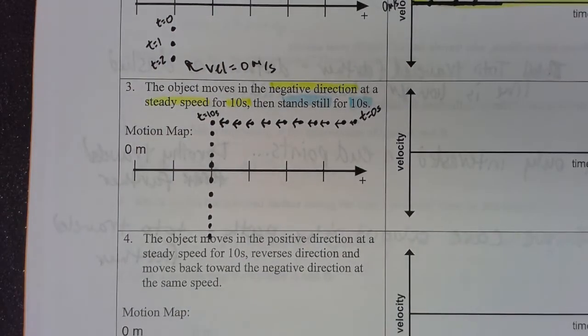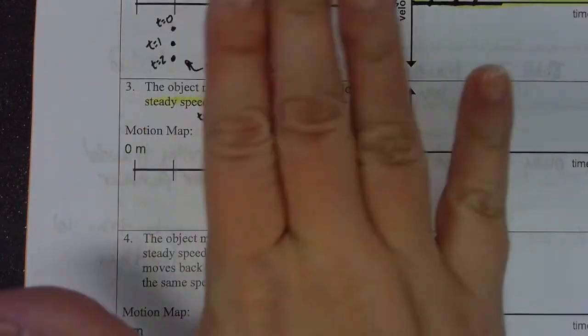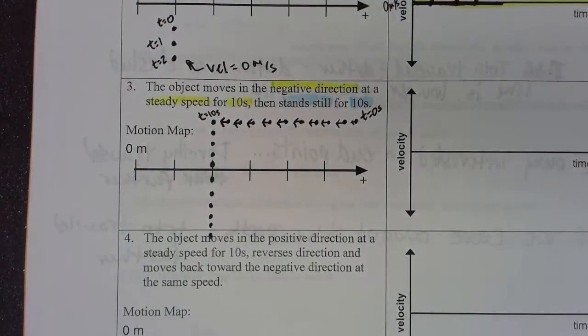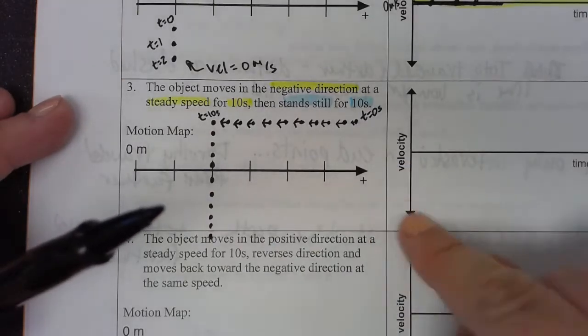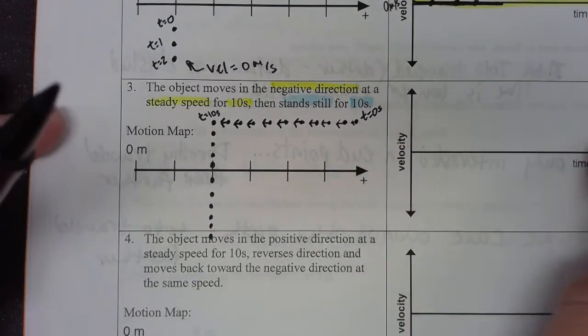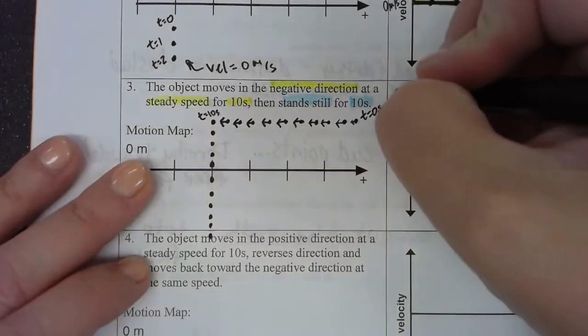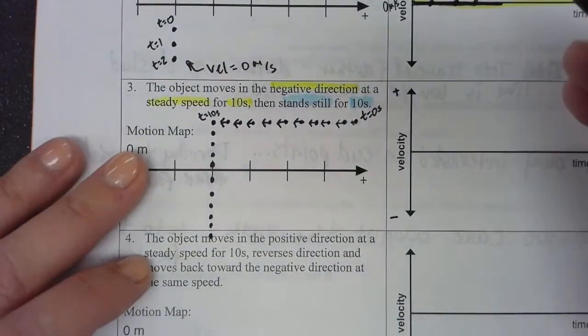What about velocity? What do I know about the velocity? Don't worry about a number. I know some of you guys are looking at this trying to calculate a number. Which direction is it? Positive or negative? John. It's negative, right? So if it's negative, we're going to put it in the bottom part of our graph. Right? Up is usually positive, down's negative.